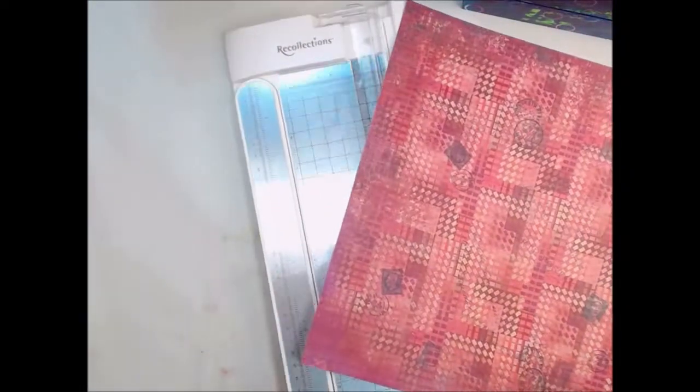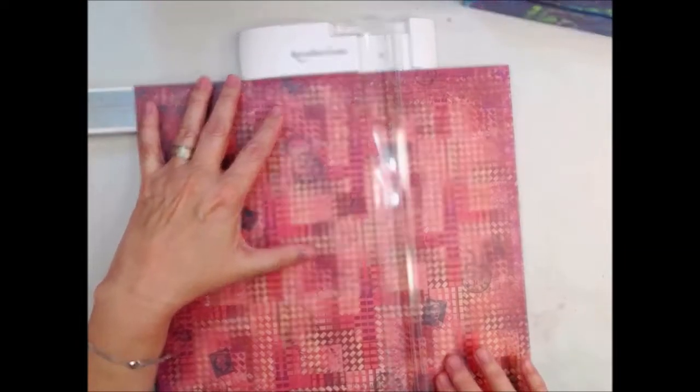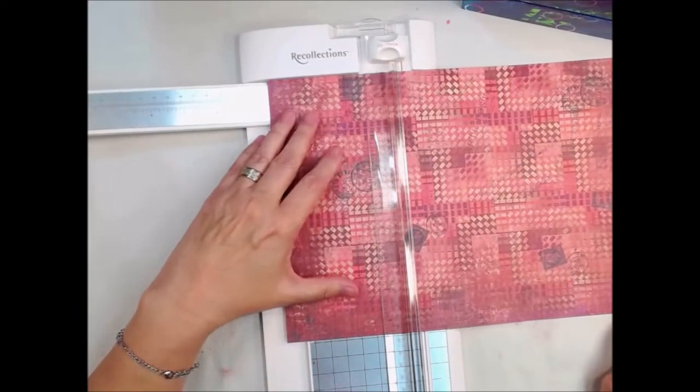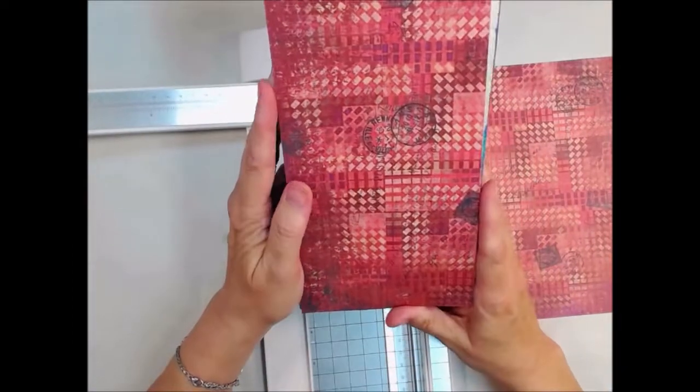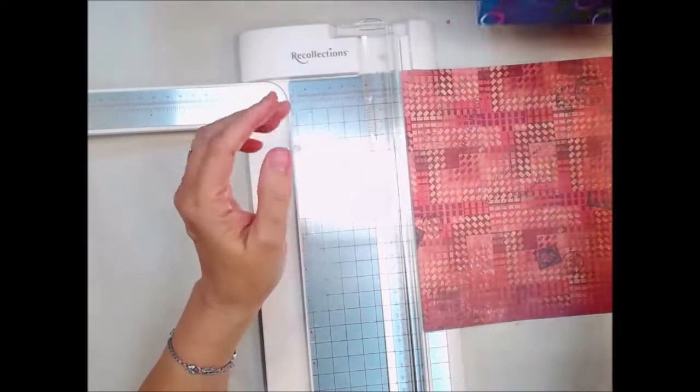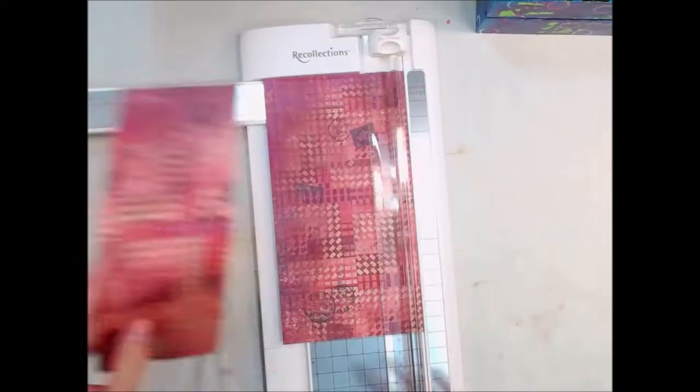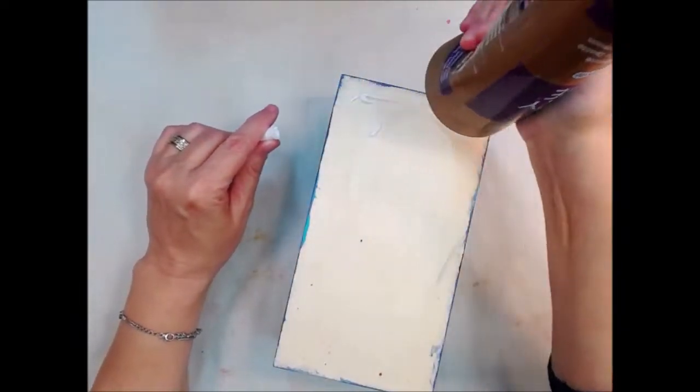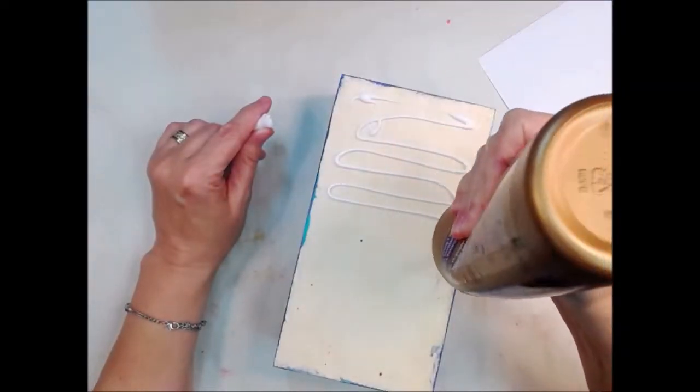I was measuring my box because I couldn't remember what it was. This is some designer scrapbook paper where y'all saw the pad I got it from. It'll be in the description box below. I'm cutting it down mostly to size. Close enough, works for me. In my screen it looks kind of red, but it's more of a pinkish magenta. There's some purples in it and also a bit of green, so it ties in beautifully with the paint on the side.